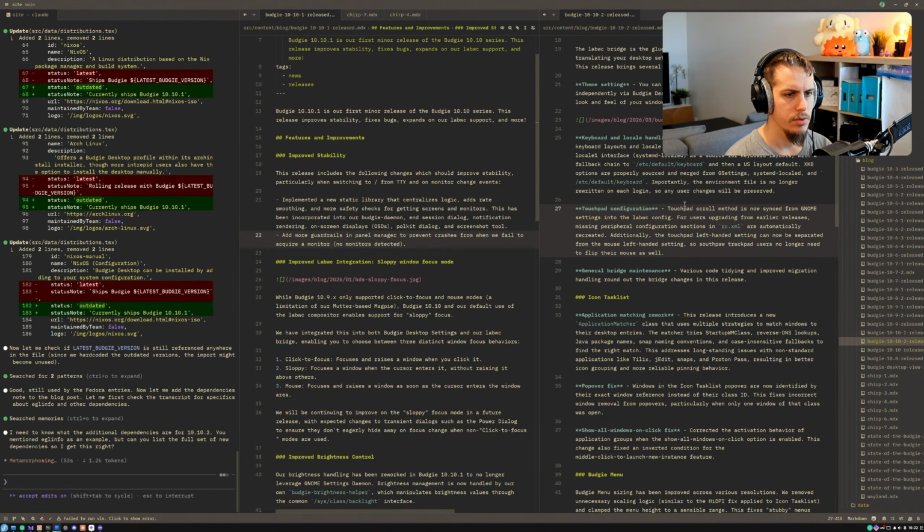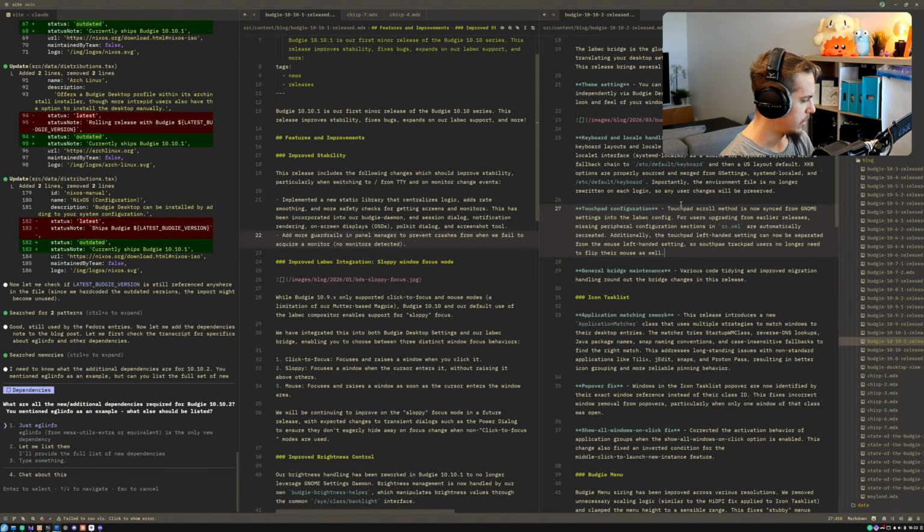Touchpad configuration. Touchpad scroll is now synced. Speaking of, this is now booted, although I'm going to get it updated. Fire off terminal. DNF upgrade.